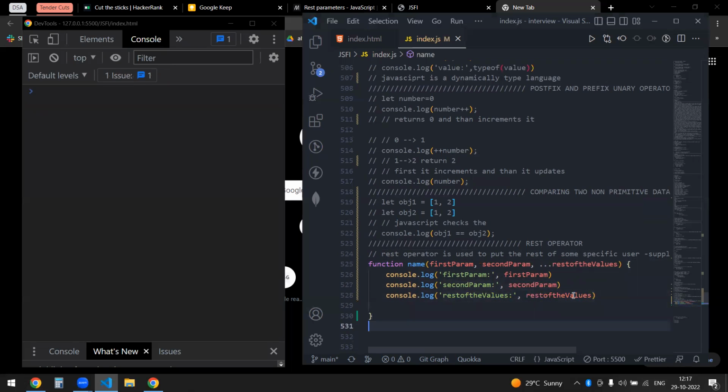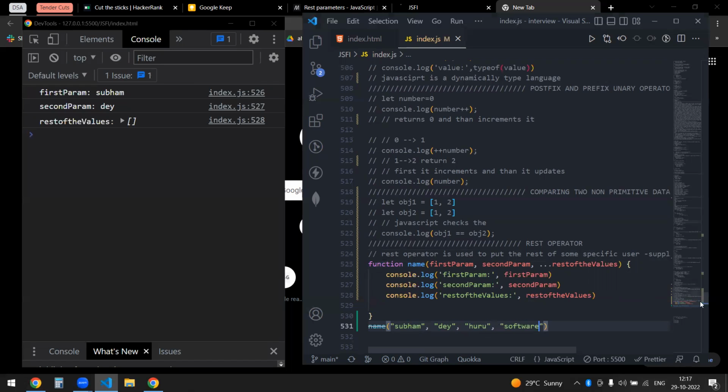So let's say I want a name. I want to invoke something, and then we have four arguments, and we are getting these values here.